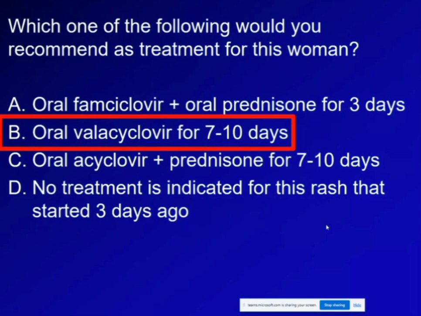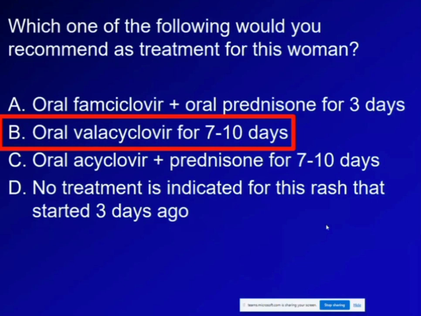When you look at people without HIV and zoster, they recommend a pyramid approach to pain control. So everybody should get offered acetaminophen and NSAID, and then the next step would be to think about prednisone, and then after that might be opioids.